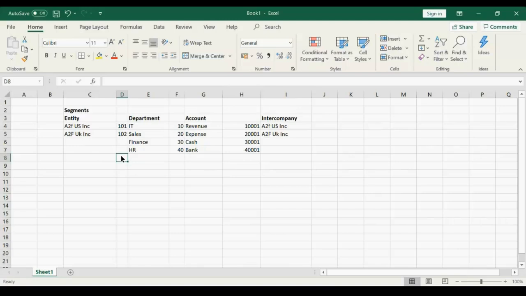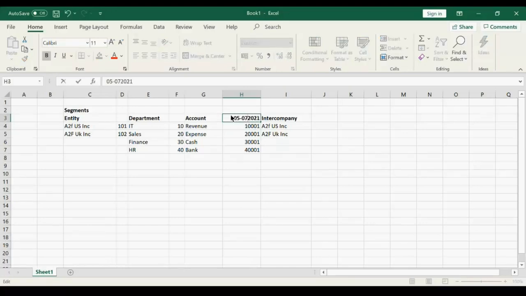But if you think that you have more than 100 companies, 100 entities, and in future you might want to expand more, like we have 90 entities now and I want to expand more, then obviously you will have a minimum of 3 characters. You can have up to 4 characters, 5 characters, whatever you want. So you can decide upon the character length as well. For departments it's the same thing. Generally we keep the maximum as 3 for departments. You can have 4 or 5, whatever you want. For the account segment, if you have thousands of values, generally we keep the length up to 5 to 7, depending on how many values you have in your account segments.